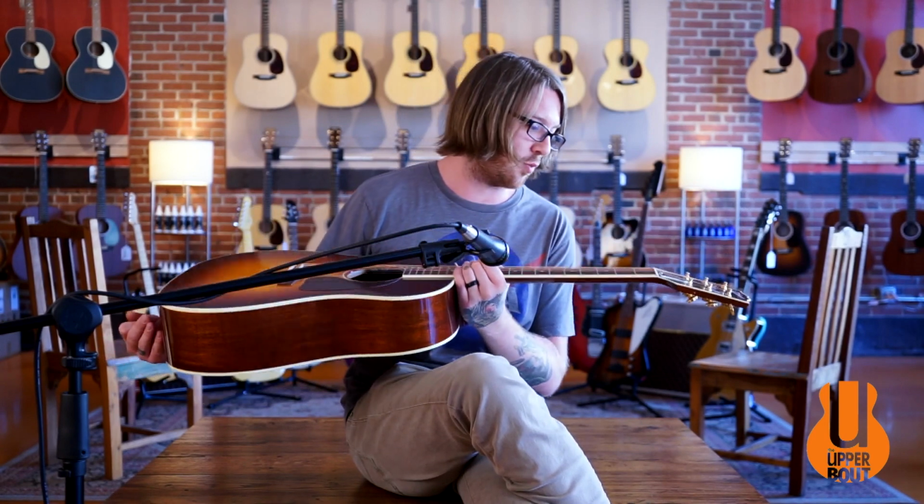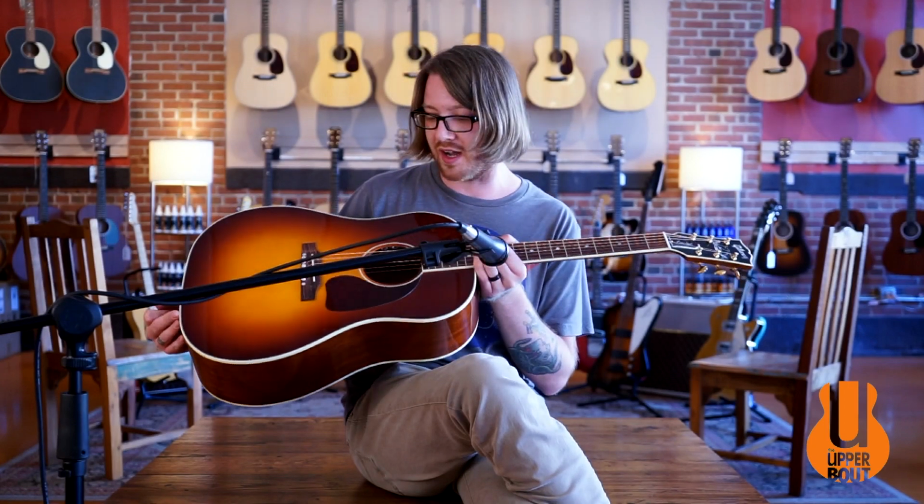Fantastic example of a J-45 from Gibson, and the cool autumn burst finish and the extra little appointments that they added for the limited model really make this guitar one of a kind.